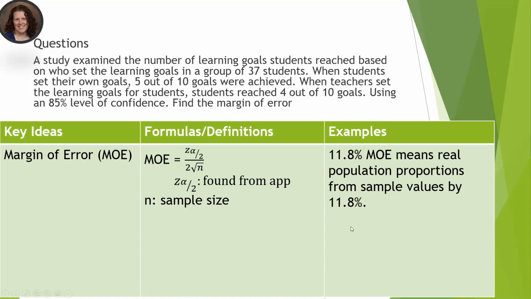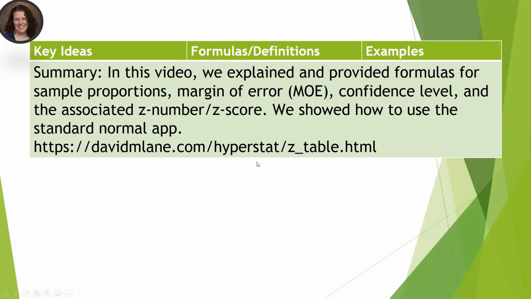So it means that the real population proportion, we'll expect it to be in that range, and that we can have this range of confidence and error. It has to do with the fact that we only have a portion of the students, we don't have all of them. So we're not going to be able to find the perfect interval of what we expect, but this will help us know how confident we can be with our answers.